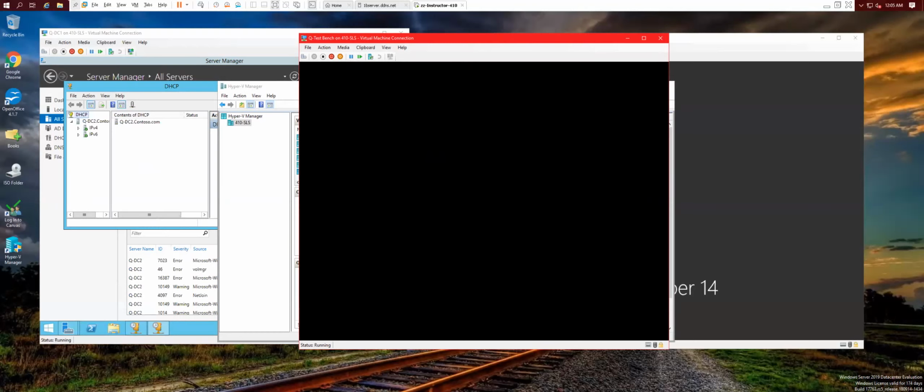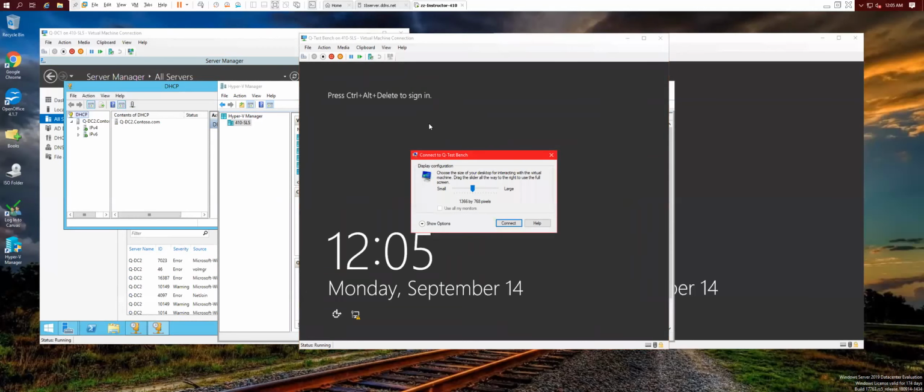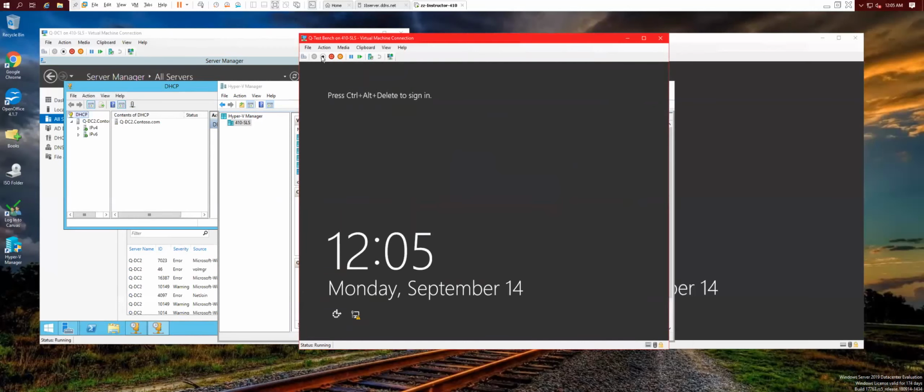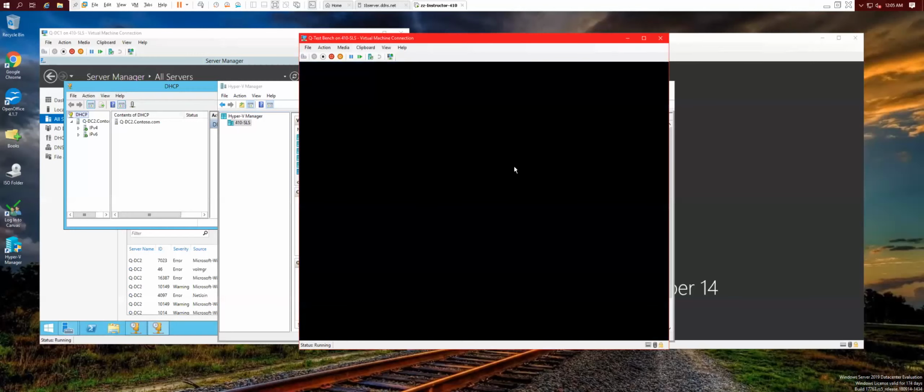I don't know why it does that. This thing should have an IP address when it comes on. Here we go. Close. Connect. We're still only local right now. We'll see if everything works when we join.